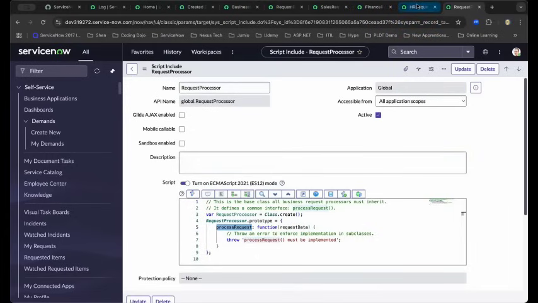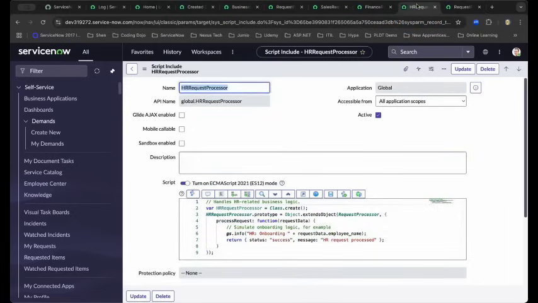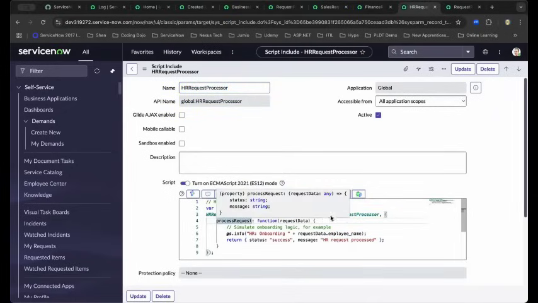As our first example, our HR request processor, you can see on the script include it is inheriting from the base class and overriding the process request, extending the feature set or functionality of the request processor. Now you will notice in the coding structure that we are implementing the single responsibility principle. We make it simple and decoupled, implementing functionality, allowing scalability, and of course, backwards compatibility.